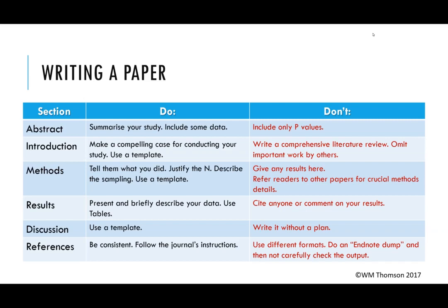I see papers come in all the time with abstracts where the only thing you see in the results paragraph is p-values. Now, two points here. One is we're moving away from p-values. The other is that I'm not interested in the p-values per se. I want to see the data. I want to see the most important data from your study actually presented in the results paragraph of your abstract.